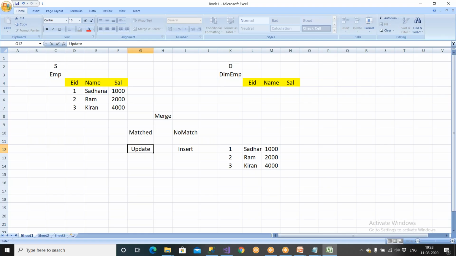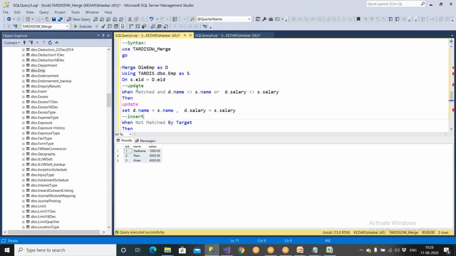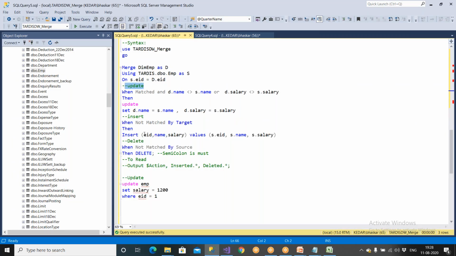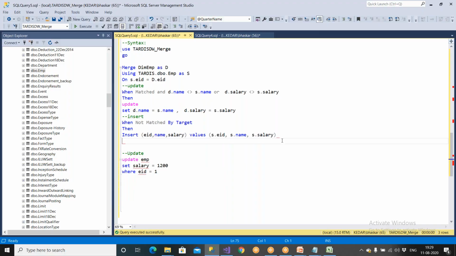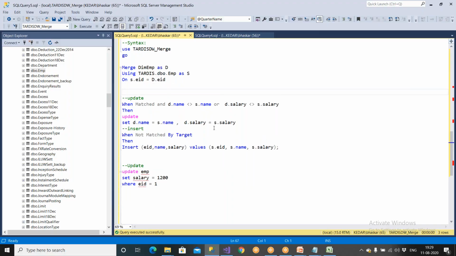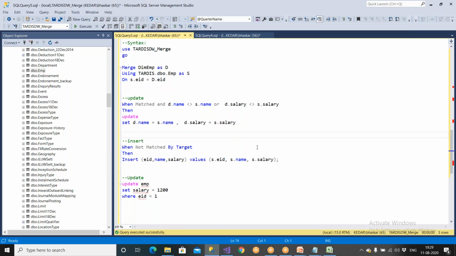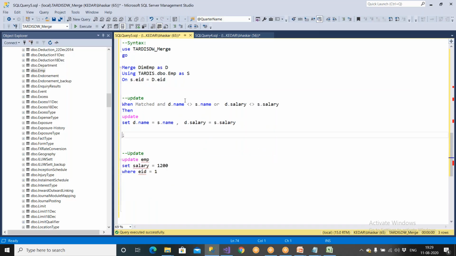So instead of a lookup, we are going to use the merge, merging based on the primary key condition when it is matching. For this condition there are two actions: one is called update, the other is called insert. Only two things we're going to be doing. Delete operation, we never do it. Let me delete this. So we only perform two operations: insert and update.